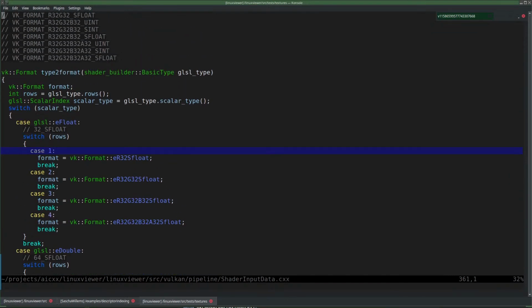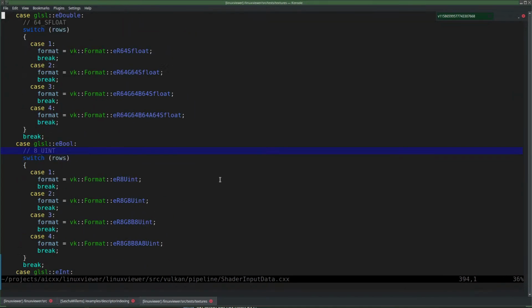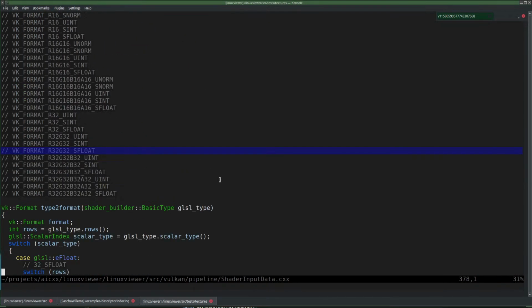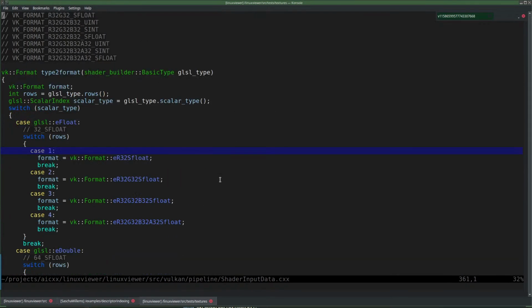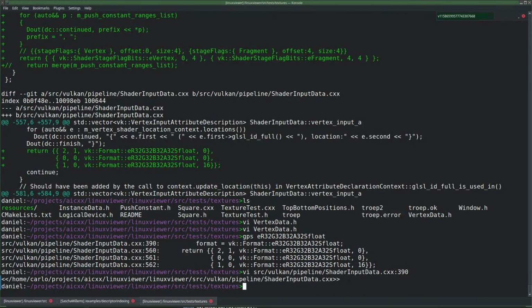Yeah, the only way we could have gotten this is when rows is 4. So that's definitely type to format being called on vec4 somewhere. Now how did it change that vec2 into a vec4 then? I have to look into that as well.